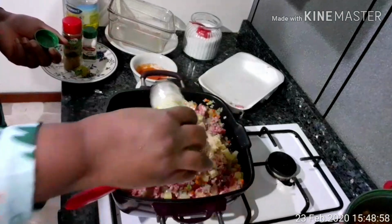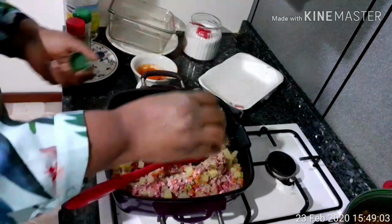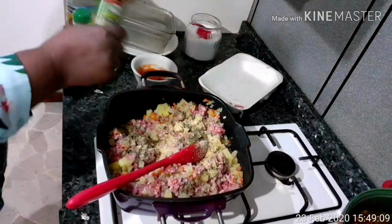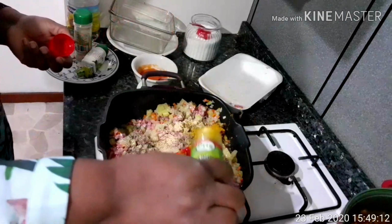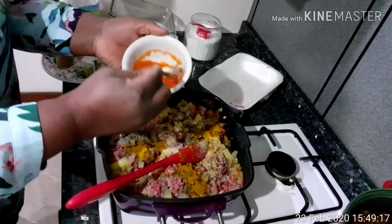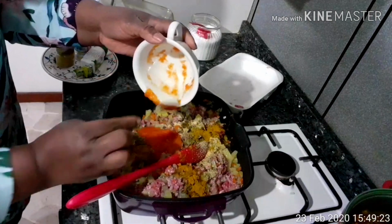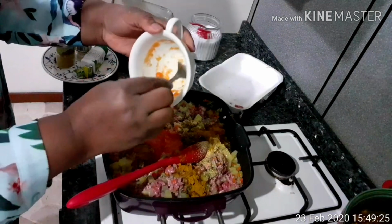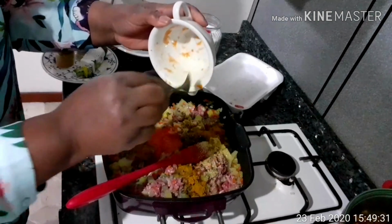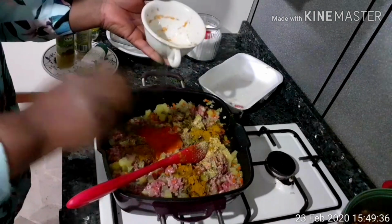Some garlic powder. Thyme. Curry powder. And the scotch bonnet pepper. Scotch bonnet pepper is optional. I love my meat pie a little bit spicy. That's the reason why I'm adding pepper.